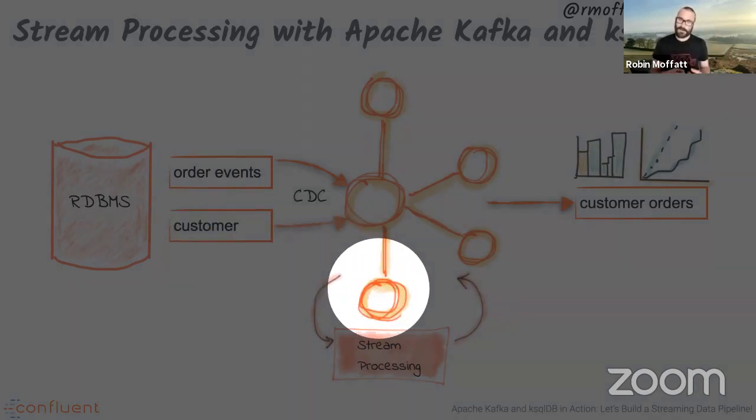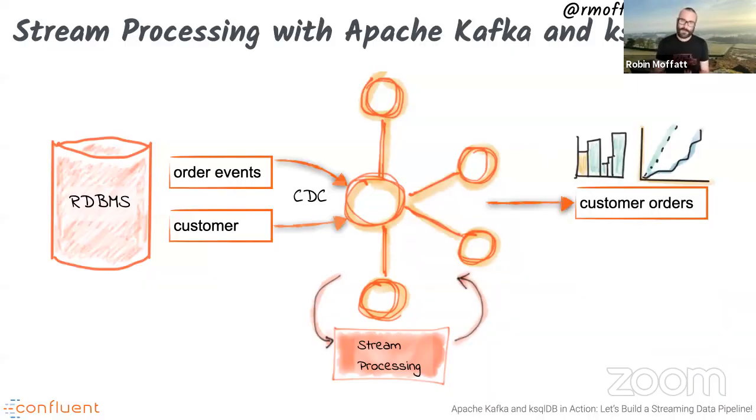We can do that within Kafka. We can use stream processing to enrich that data, to transform it, to aggregate it, to do whatever we want, write it back onto a Kafka topic, and then push it downstream to the consumer. So this is where we start to get a bit more clever with how we're using the technology, because we can do that processing within Kafka itself.